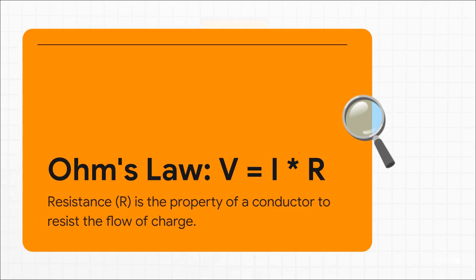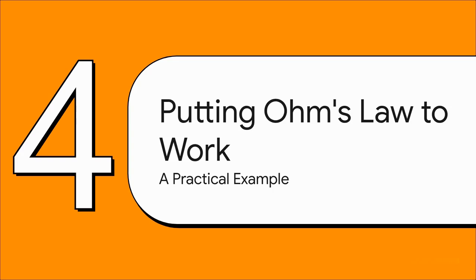We already know voltage and current. That new letter, R, well, that represents the constant ratio that Ohm found. He called it resistance. It's the property of a material that resists the flow of charge. And we measure it in, you guessed it, ohms. Now, this isn't just some abstract theory. Ohm's law is an incredibly practical tool we can use all the time to figure out how circuits are going to behave. So let's solve a quick problem straight from the source material and see it in action.